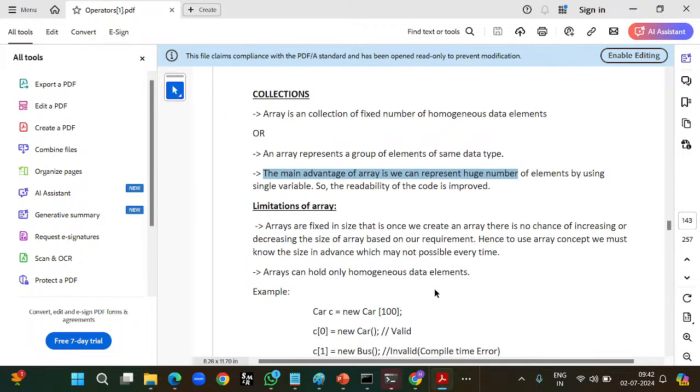Next, what are the limitations of array? Arrays are fixed in size. Once we create the array, there is no chance of increasing or decreasing the size based on our requirement. Hence, to use the array concept, we must know the size in advance, which may not be possible every time.